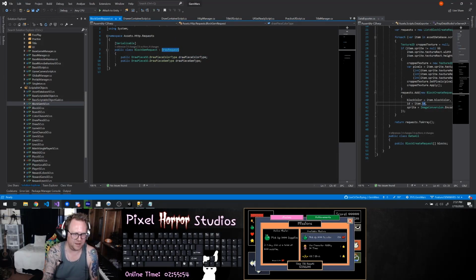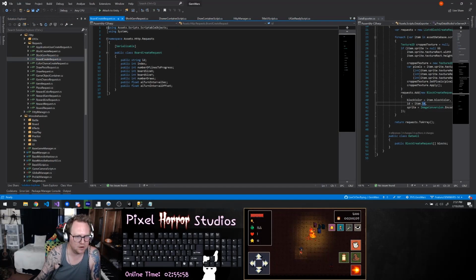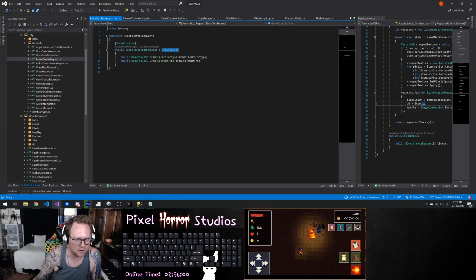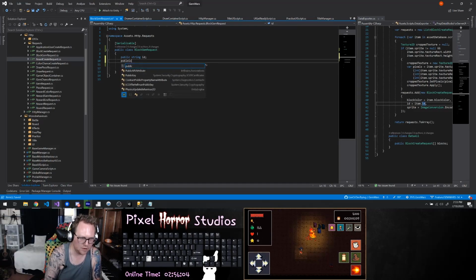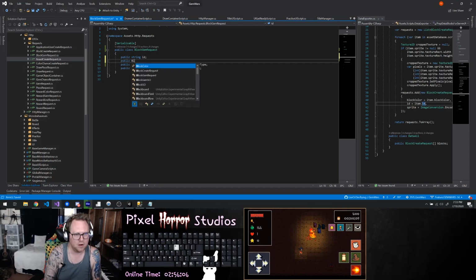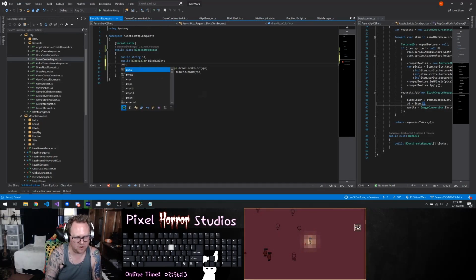So this is going to be a block color called a block color, and then also a byte array called a sprite.